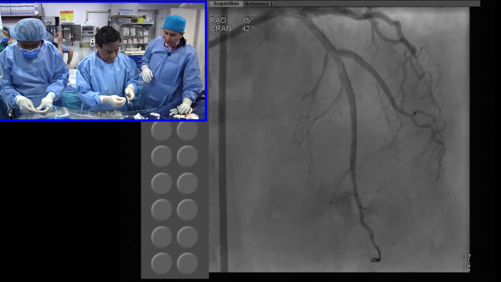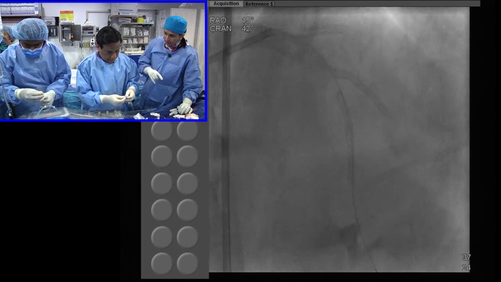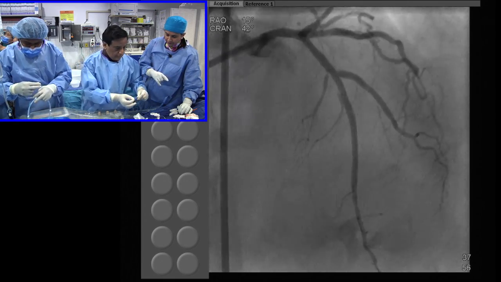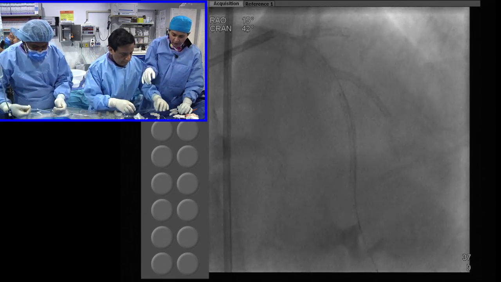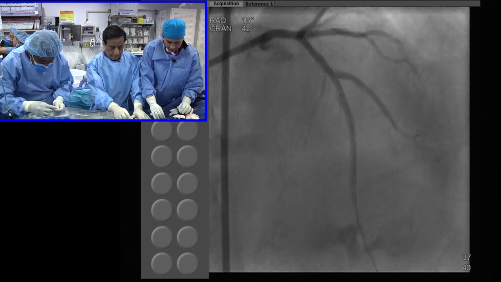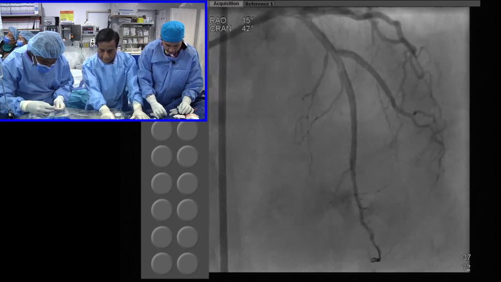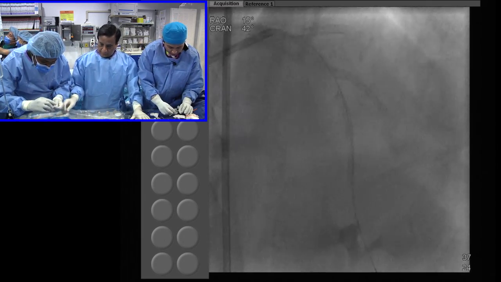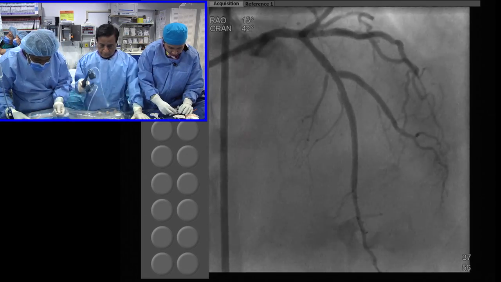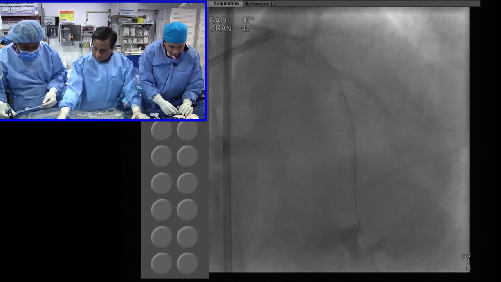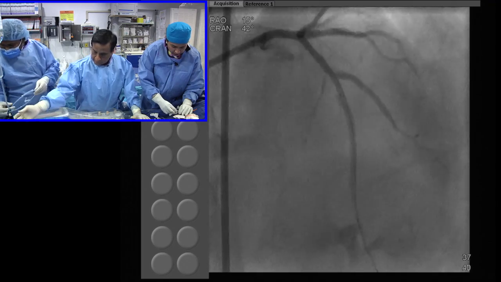Still 10% residual. You see that? Do you see what we are talking about? Exactly how you had mentioned initially. That area never expanded, and you will see it even on the OCT now. But that's exactly what you don't want to overdo, because that would disrupt the struts, no?